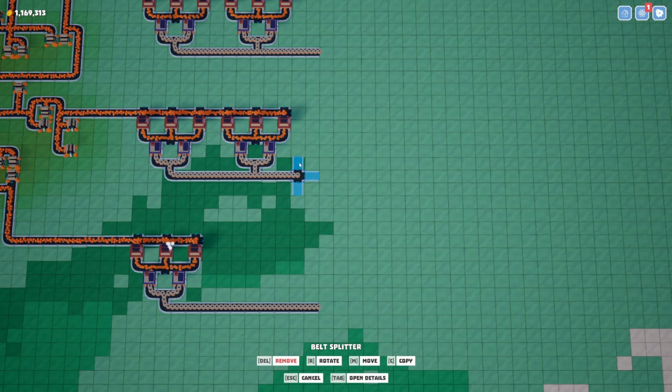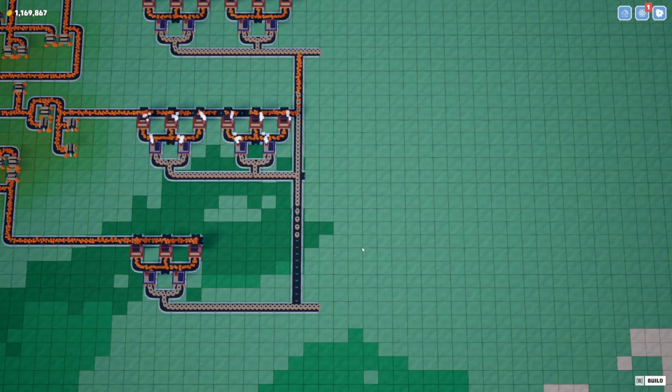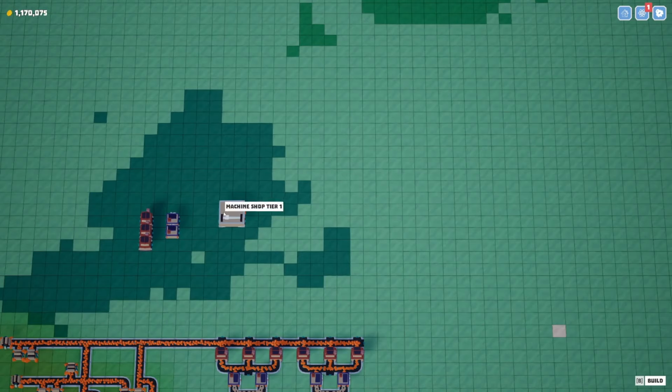So then we could send that up to saturate that belt and this down here to saturate that belt. Okay. There, copper wire taken care of.